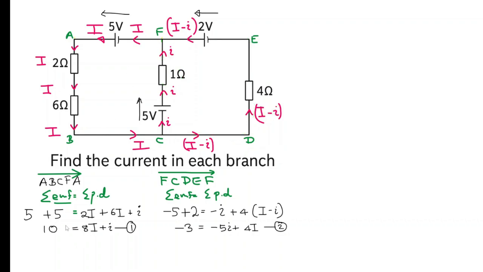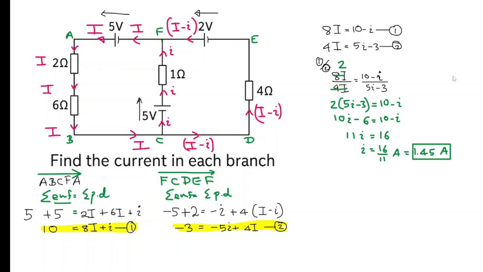Okay. Now we have 2 simultaneous equations that we are going to solve. So here you go: 10 equals 8 capital I plus lowercase i, then I got negative 3 is equal to negative 5i plus 4 capital I. Now, the physics part is really that, and to find the current in each branch, I need to simultaneously solve it. So I'm sure all of you know how to do the simultaneous equations. I'm just going to do a quicker way of doing it on this side anyway, but please don't worry about it. I'm just going to quickly get the answer and then show the final answer from there.